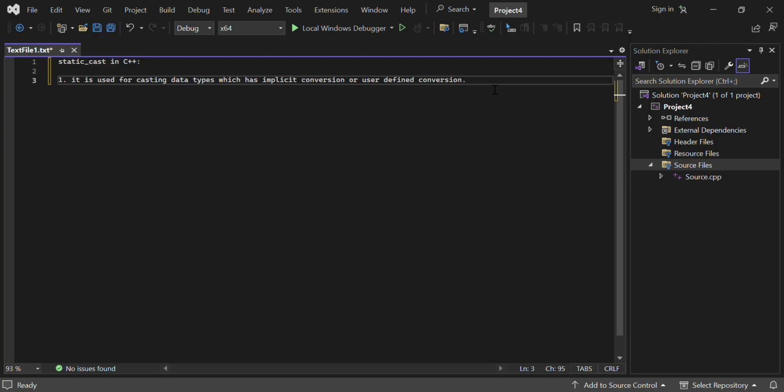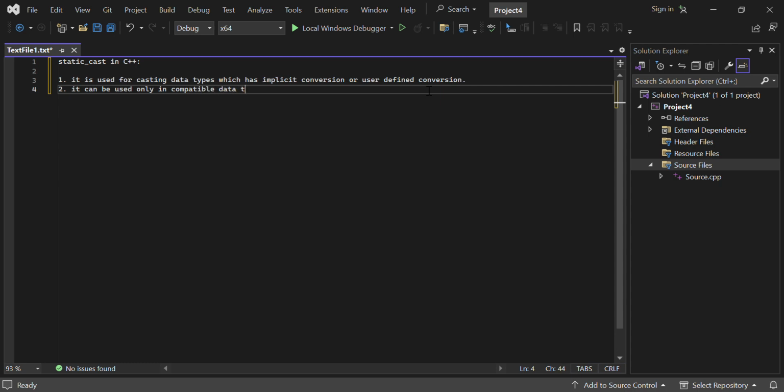That is user defined conversion. So there we can use static cast. So it's nothing but a combination of implicit conversion or user defined conversion. Second thing is it can be used only with compatible data types.